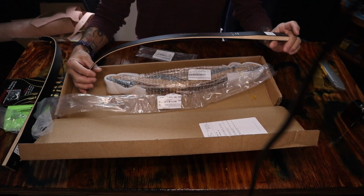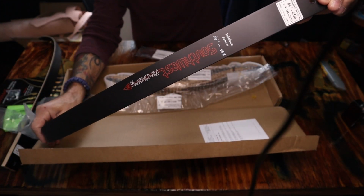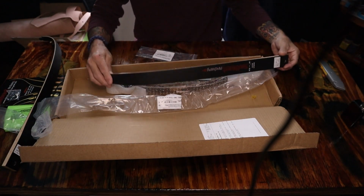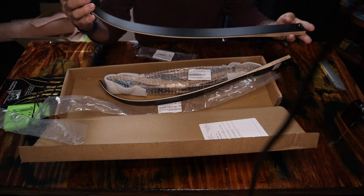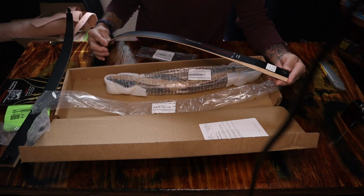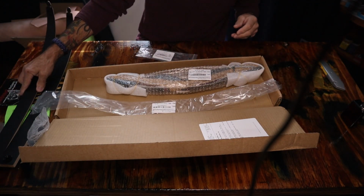Very nice Southwest Archery logo, which is what they put on all of their limbs. I think it's a nice little touch. I do like that look. Somebody said in one of the reviews that there was a Spyder logo on the limbs. I don't see that, so maybe that was an incorrect statement, or maybe they got a one-off. Who knows? Anyway, so there we go.